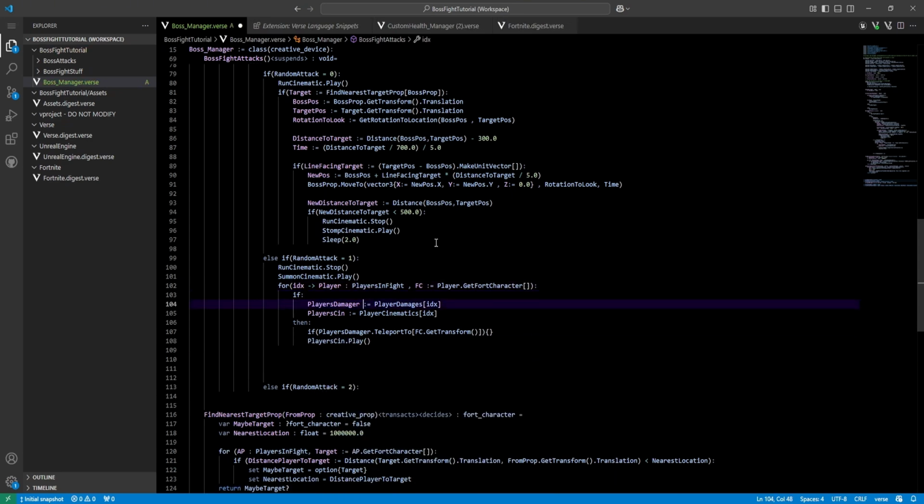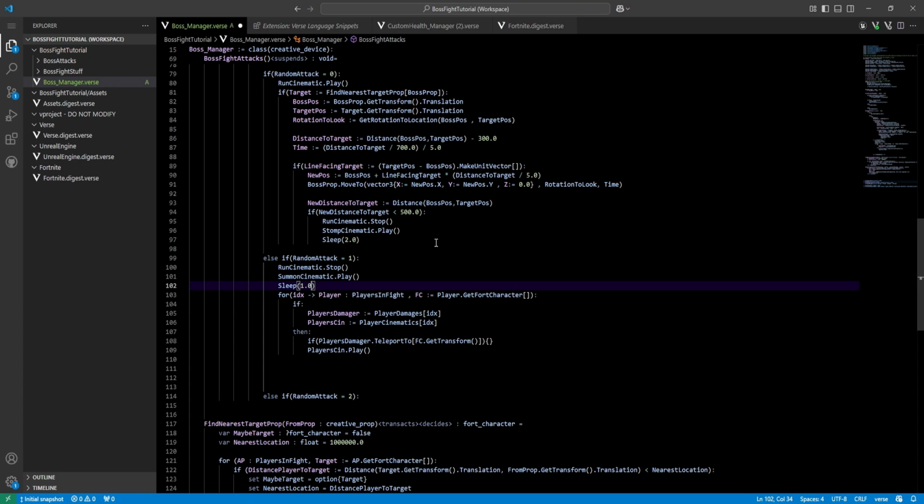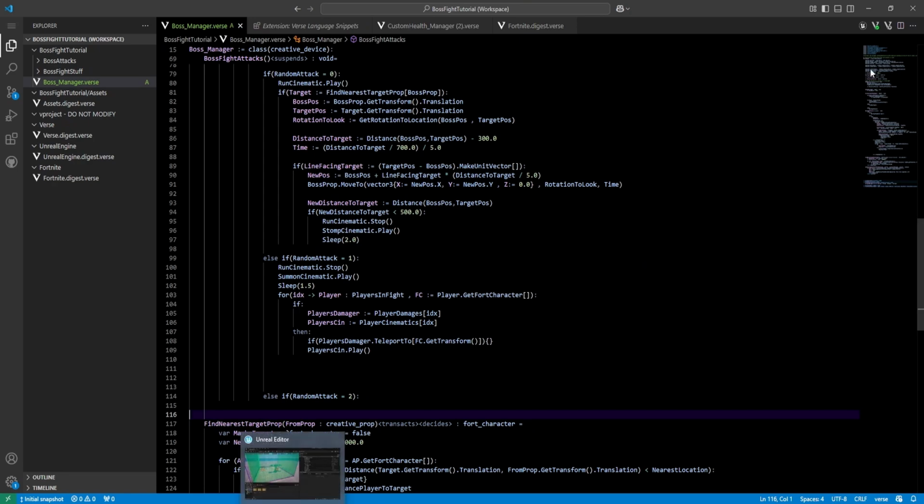The other thing I am going to do before we go ahead and create the cinematics is I'll go up here and write sleep for 1.0, or 1.5 actually. And that'll give enough time for the summon cinematic to actually play before activating the attack for all the different players.